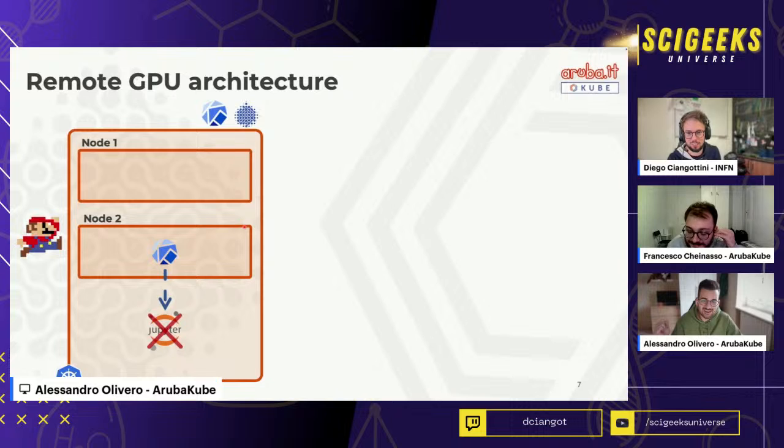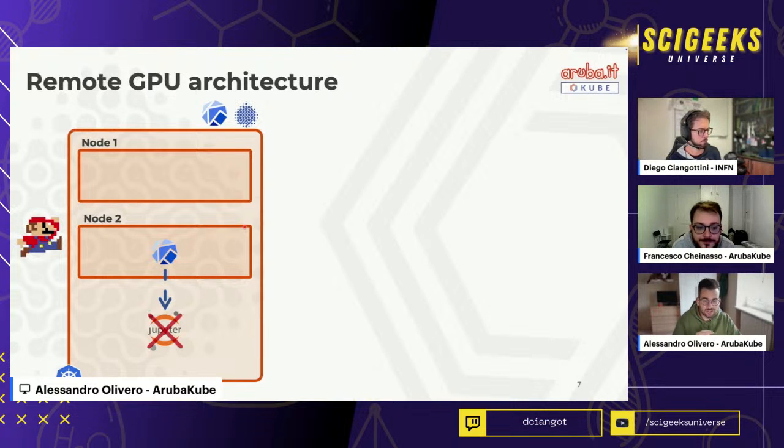I want to stress this. This is essentially something that you can find in ArubaKube as a service if you want, but it's independent from it. It's Kubernetes native, with nothing to do with a specific provider. It's a standard K3s cluster. You can use kubeadm, you can use a managed cluster from the provider you want. Liqo is a Helm chart that you install in your cluster, with its own sets of CRDs and operators that run natively on Kubernetes.